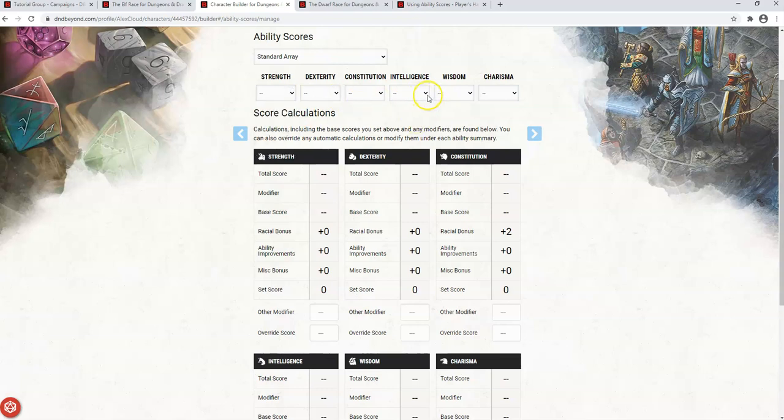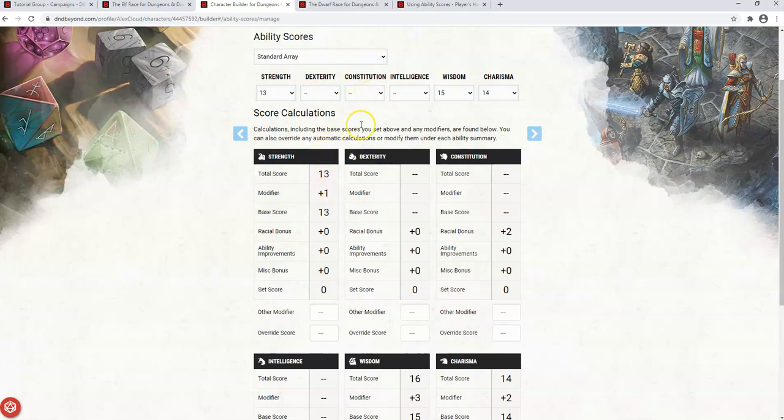So we're going to take this one here. Wisdom is supposed to be his highest because that's his saving throw and his spell slot stuff. So we're going to take that, and we're going to give charisma his second highest. Now he's hardy already. He's got a +2 to Constitution, so we're not going to worry about adding too much to that at the moment. So I'm going to take the 13 and add it to his strength, which will give him a +1.